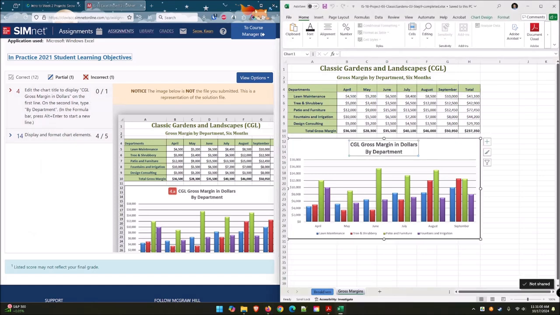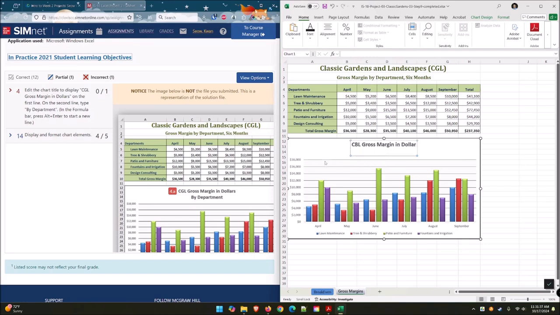So it didn't like the fact that I did not, let me delete that. Hit Alt Enter. Okay, so let me go ahead and type this in. CGL gross margin in dollars.